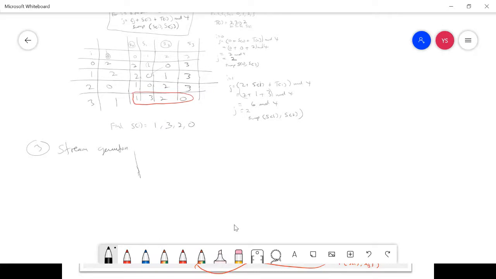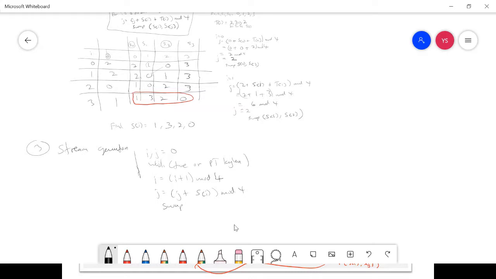In this pseudocode, you initialize i, j to 0, and then while true, or while plain text key length. You calculate i equal to i plus 1 mod 4, because you use 4 bits instead of 256. j is equal to j plus Si mod 4.